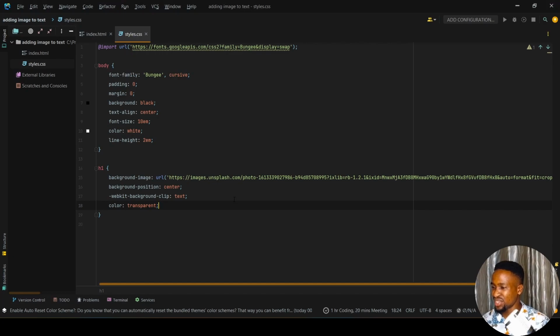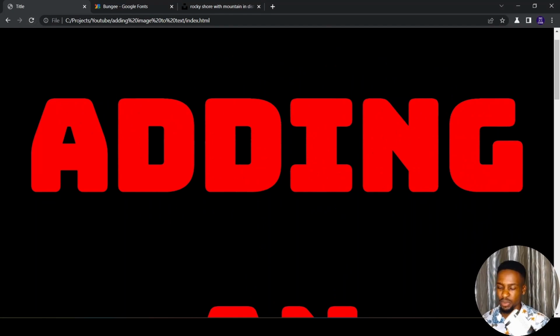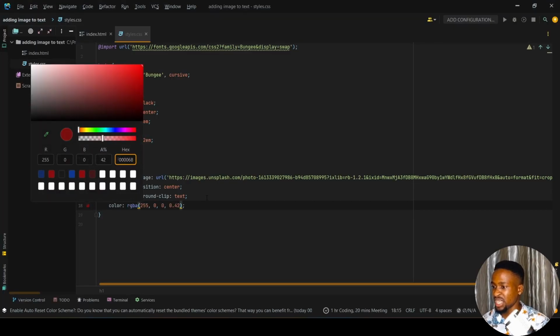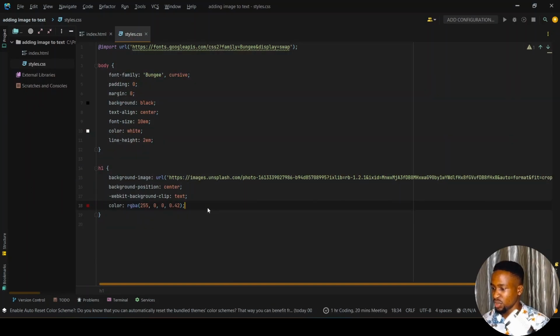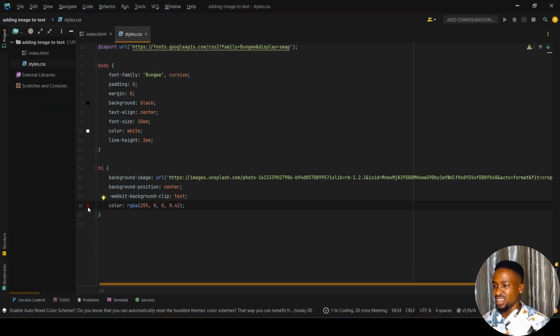Now, what we're going to do next is, okay, I just want to bring to your notice first that this particular transparent can actually work with any color. So if we say red, for instance, and we refresh, this is just going to be red. But how about if we add some level of transparency to this particular red color over here? So let me save this now, and you can see we have a kind of transparent red overlay over the background image itself, and this can work with just any color that we want.